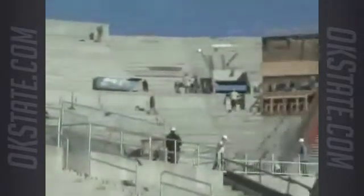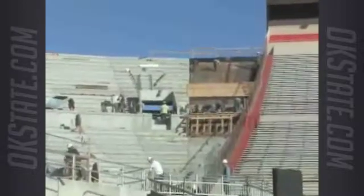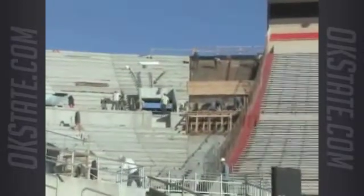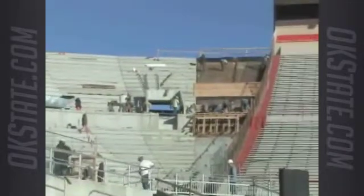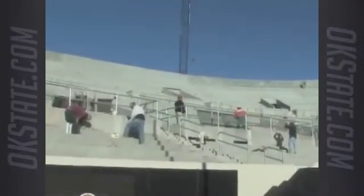You can see they're putting in the connection to the north side of the stadium up over there. We poured the lower half of the concrete there. Again, we put that cast-in-place concrete section in there to connect the precast to the existing stadium seamlessly, so when we take that fence out, you'll be able to walk across any row all the way around the stadium. We're doing some concrete work, putting some handrails in out here, just finishing the concrete work.